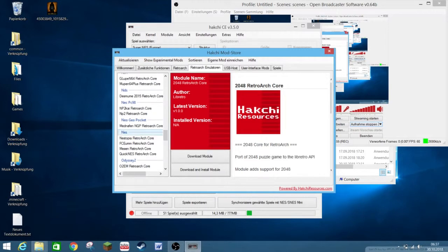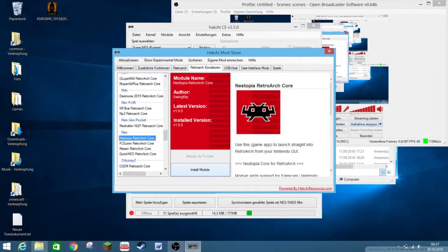I personally downloaded the Nestopia RetroArch core. So you install that module as well, and then you're pretty much good to go.